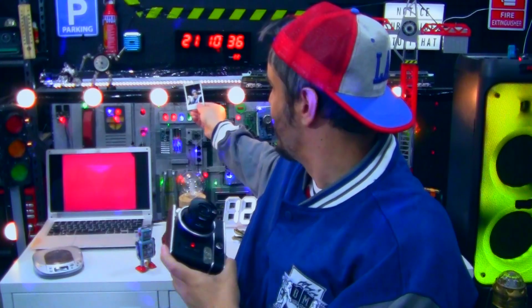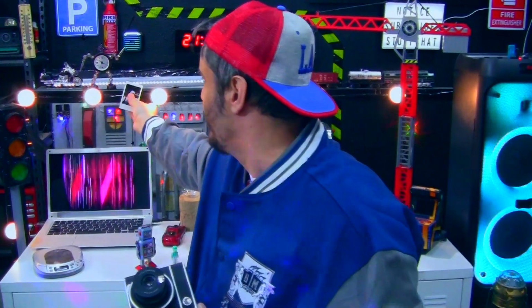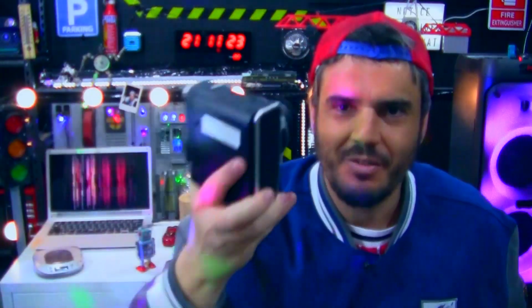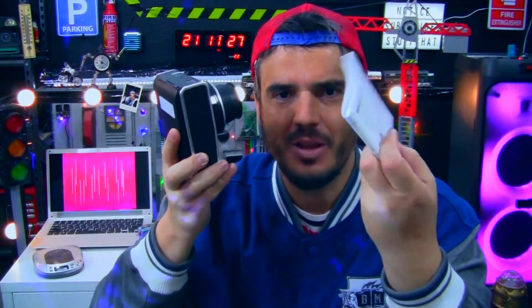It wasn't on selfie mode when we took this first picture that we took. Although there was nothing wrong with this picture. Look at that, it seemed to be in focus completely on my face. So that's why I didn't know what's the difference now really between selfie mode and normal mode if it always takes close-up selfies in focus anyway. Well, I think why it came out right is because I held the camera far enough away from me. But now if I take it like this, then it has to be on selfie mode. According to the manual anyway.